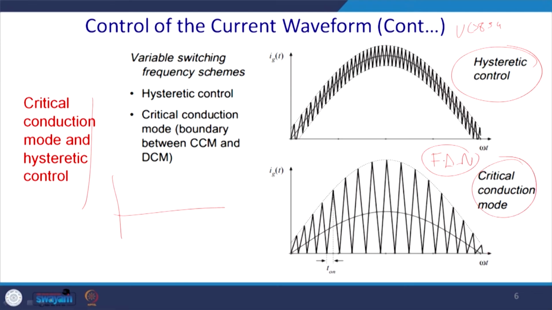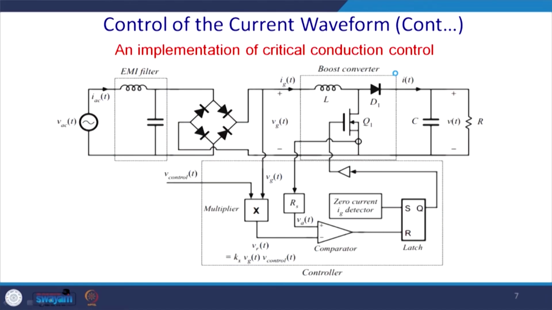So, this is the way of conduction, and you require this mode because you can see that the inductor current has to follow and track it like that. Mostly it works in continuous conduction mode, but here you can go to discontinuous conduction mode, and it can operate in discontinuous conduction mode for lower load. So, if you have a lower load, this mode is preferred, for the higher load this mode is preferred. Let us implement it in the practical circuit.